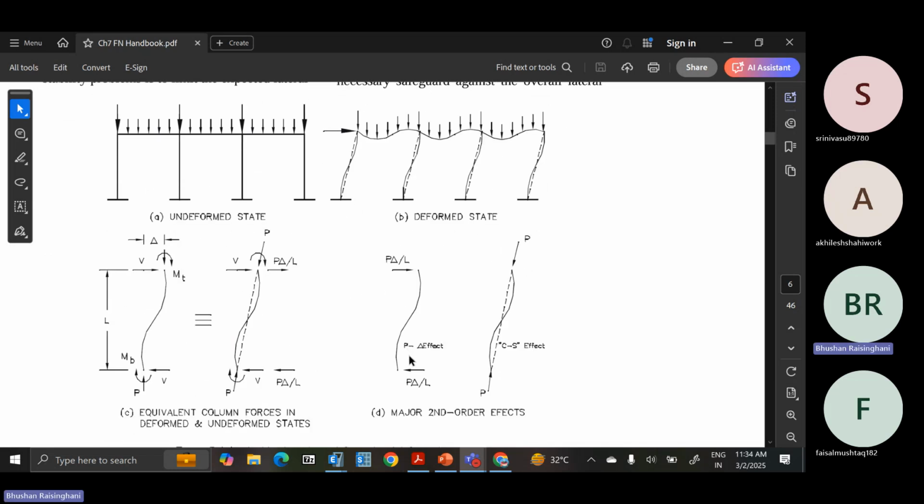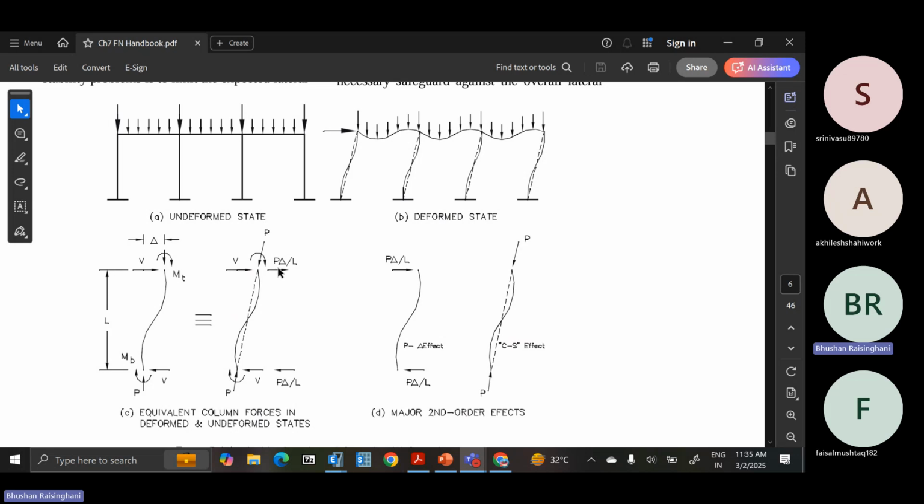So you can see there is a P delta effect in which lateral load is there. This is the gravity load. This is the top moment, bottom moment, lateral load and gravity load. And the column is in double curvature. And if the column were to be straight, this is shown in the dotted line. So they have divided the first diagram into two parts. One is the inclined column. You can see it here. Okay, this inclined column is a strut model, and this deformed model is given.